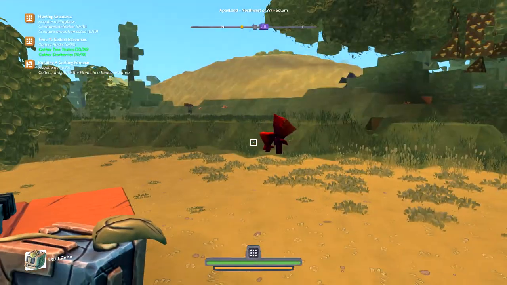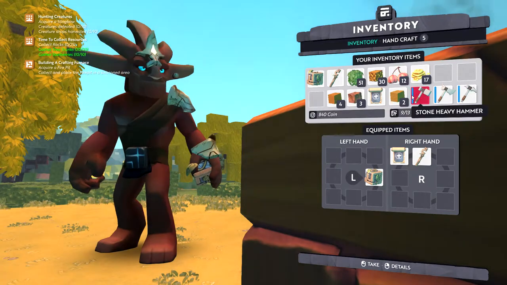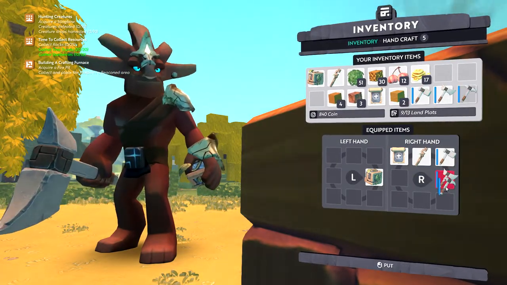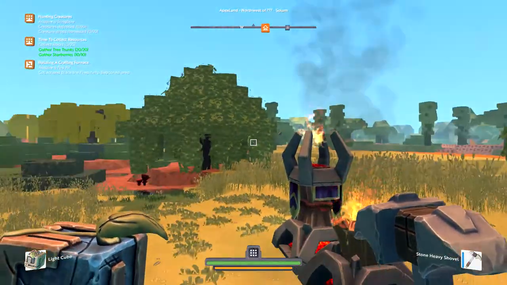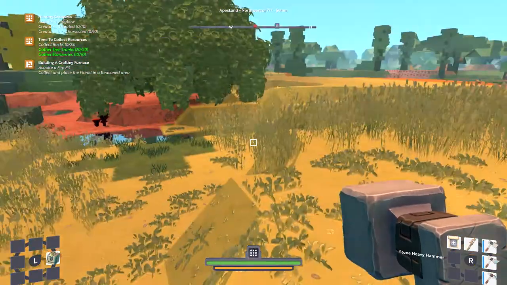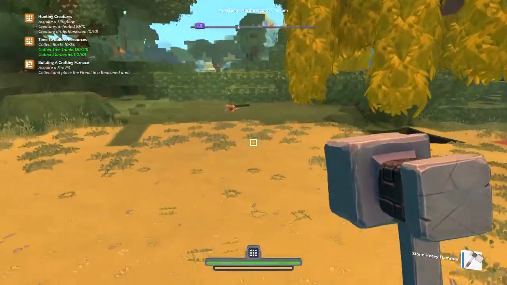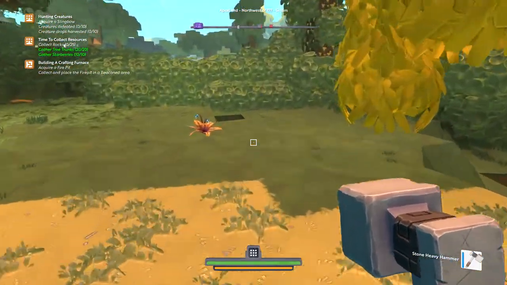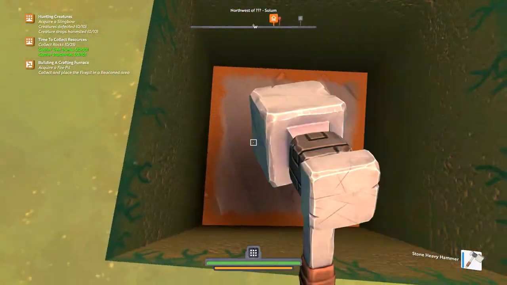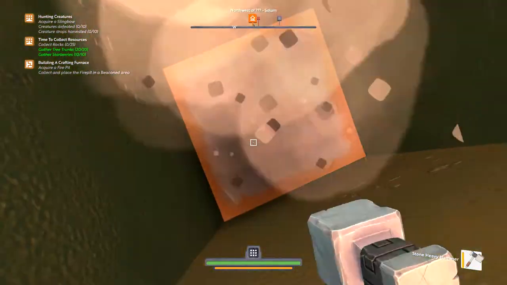Why am I getting all lag? Holy lag. Stone hammer, stone axe, and stone shovel. Much better. And I wanted to show you guys. We're on the shovel. We want to be on the hammer. Where is my little indent? Right there. Bring you guys down here and show you the coal.